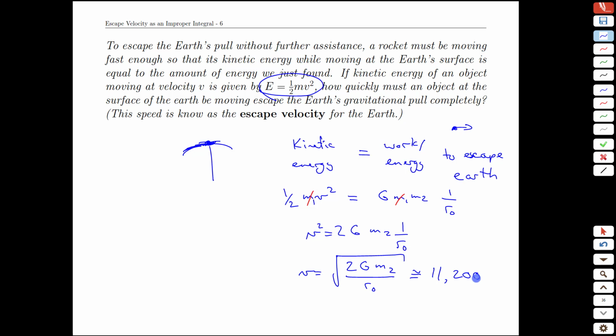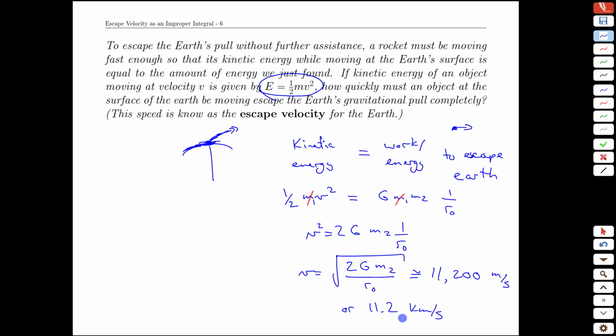Now, what are the units of that? All the units we've been working with are standard SI units, meters, joules, newtons, and so on. So this would be in meters per second, or 11.2 kilometers per second. And we see very quickly now why we don't achieve escape velocity at the surface of the Earth with the kind of rocket technology we use. We have to thrust or add more energy in as the object is flying away, because we can't achieve these kinds of speeds with the kind of vehicles that we have currently on Earth.